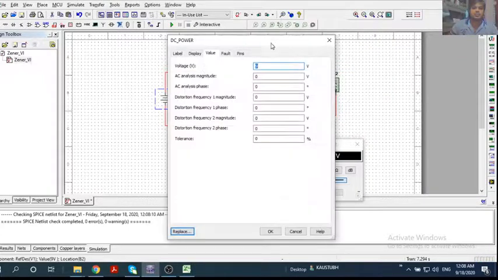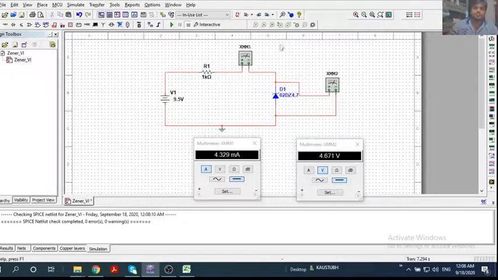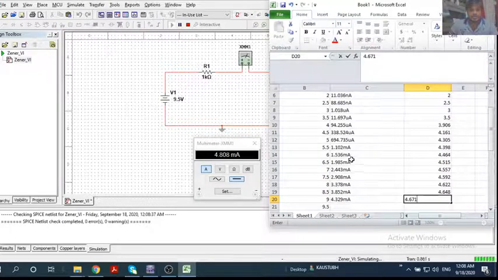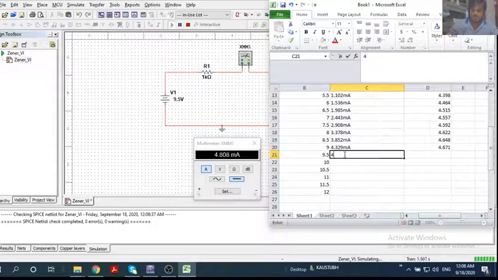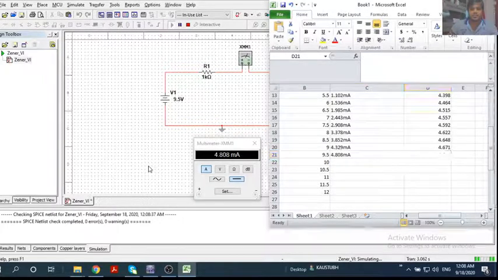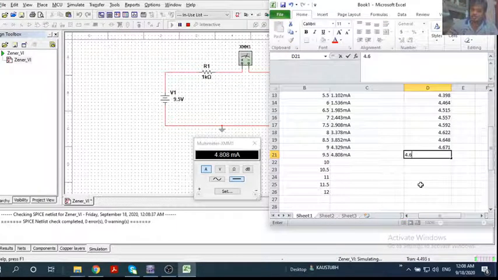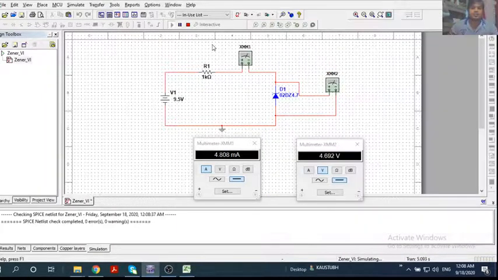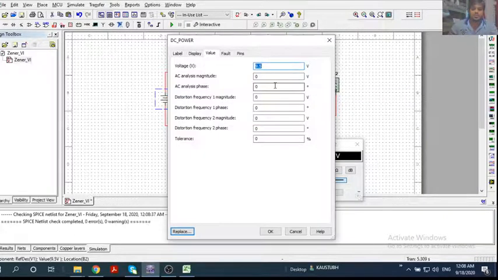Then it is 9.5. It is 4.808 milliampere, and the voltage is 4.692. Then make it 10 volt.